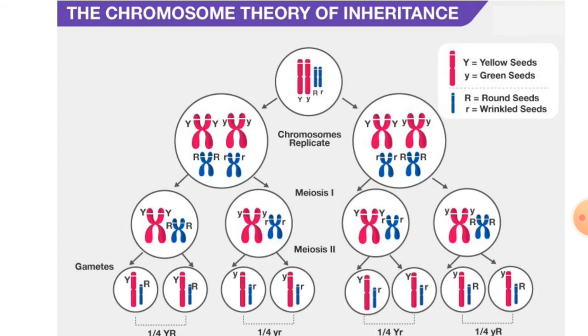So for division, before meiosis, the chromosomes will replicate, and here you can see the chromatids which are formed. After that, meiosis 1 is the reductional division. So these two cells are formed as a result of meiosis 1, and the chromosome number here is reduced to 1/2, and then as a result of meiosis 2, 4 cells are formed. And you can see their assortment, the independent assortment which is formed, right?